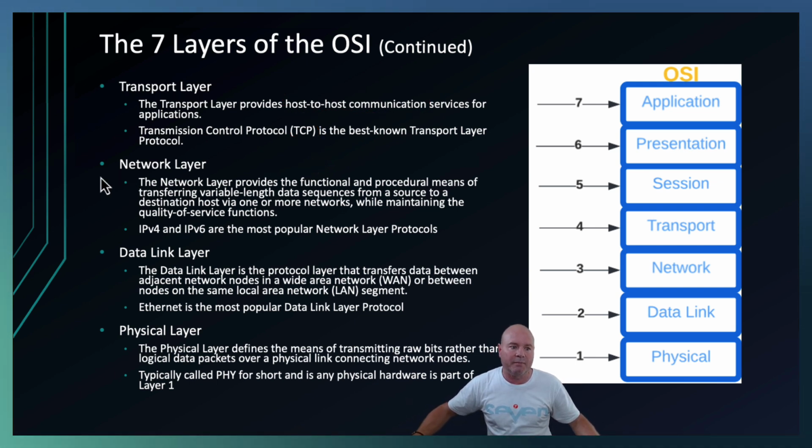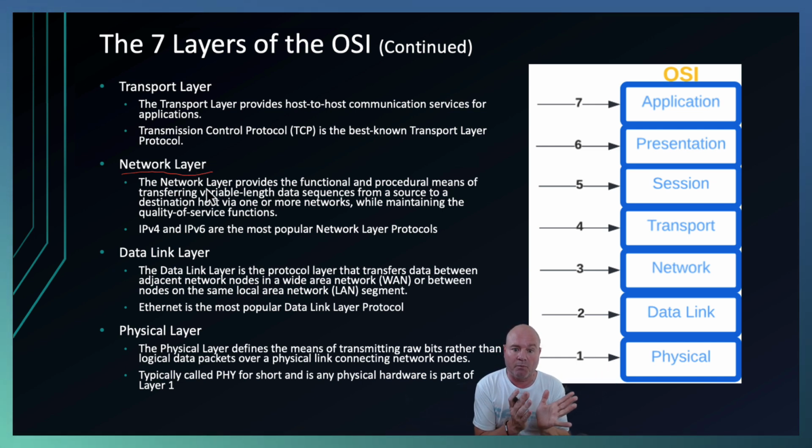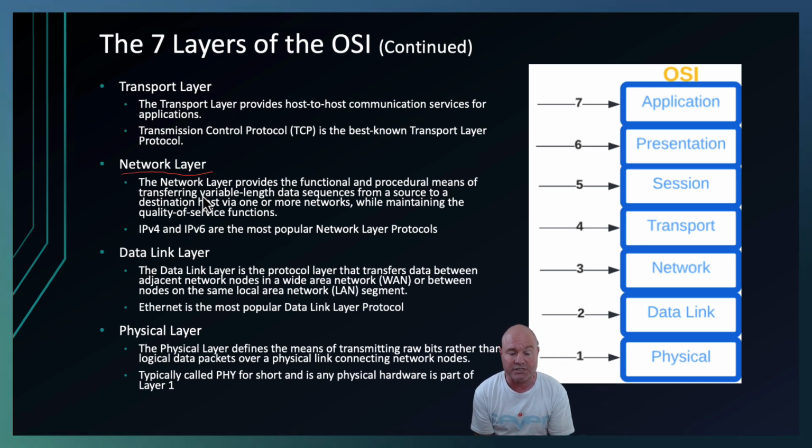Next, after that, we come into what's called the network layer. And the network layer is really cool. This is actually how things get from point A all the way to point B. So if I was going to explain the network layer to you, let's say you were going to drive from your house to the post office. The route that you took, in other words, you backed out of your driveway, right? And then you drove down the street, you got to the stop sign, you took a left at the stop sign, right? You're actually giving directions to somebody on how to get to the post office. That's what the network layer is.